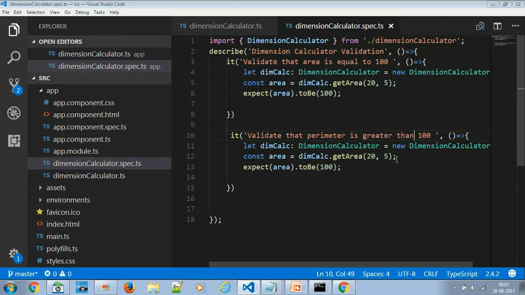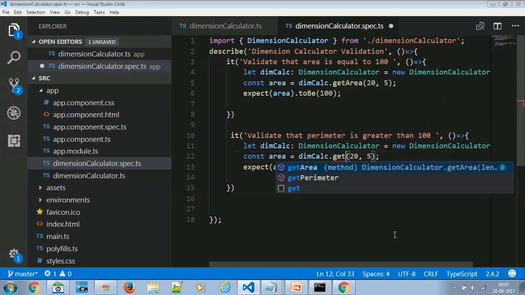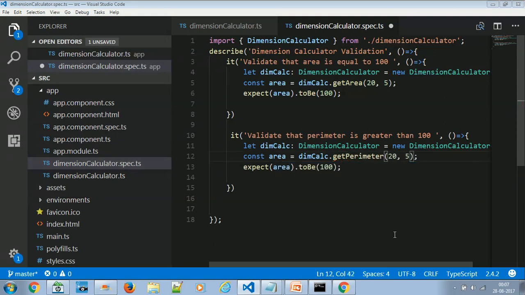If I just leave it as it is, I just have to say get perimeter, and instead of area, let me make it perimeter.